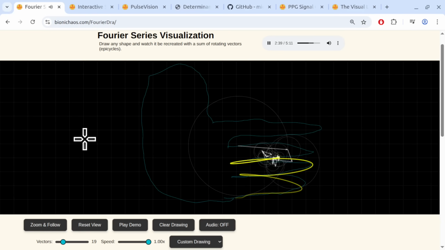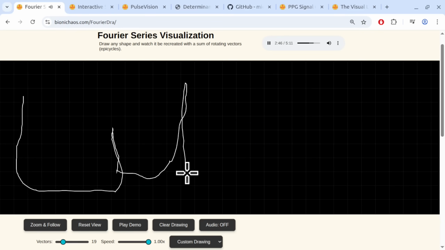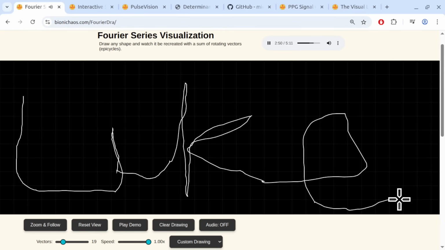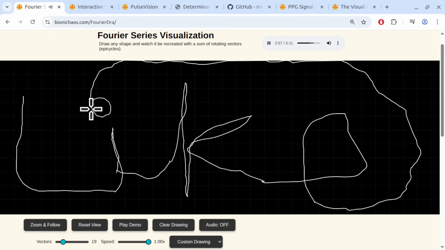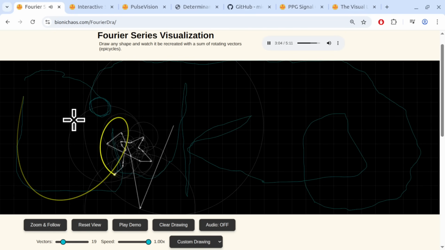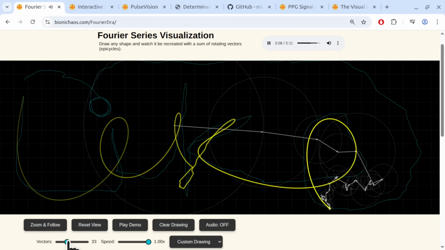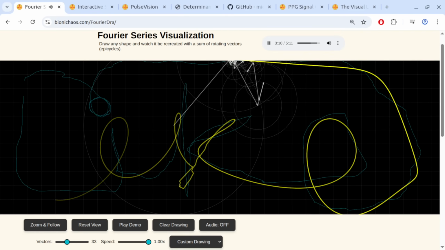But, beyond the cool visuals, why should this matter to you listening? What's the bigger picture here? Well, stepping back, this idea of breaking things down, decomposition, is incredibly powerful. It lets us take super complex information, maybe an image, a sound wave, financial data, and break it into simpler, manageable, understandable parts. Exactly. And think about where that's used. You know how MP3s work? Compressing music, that's Fourier analysis. Or cleaning up noise from an MRI scan in a hospital, same principle.